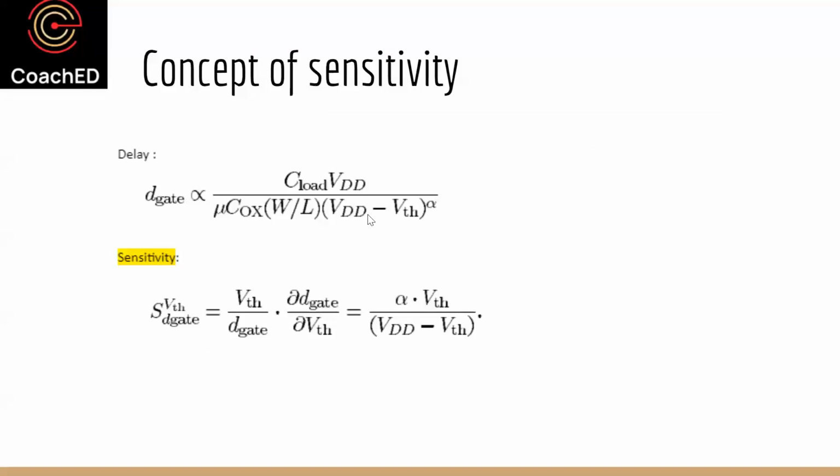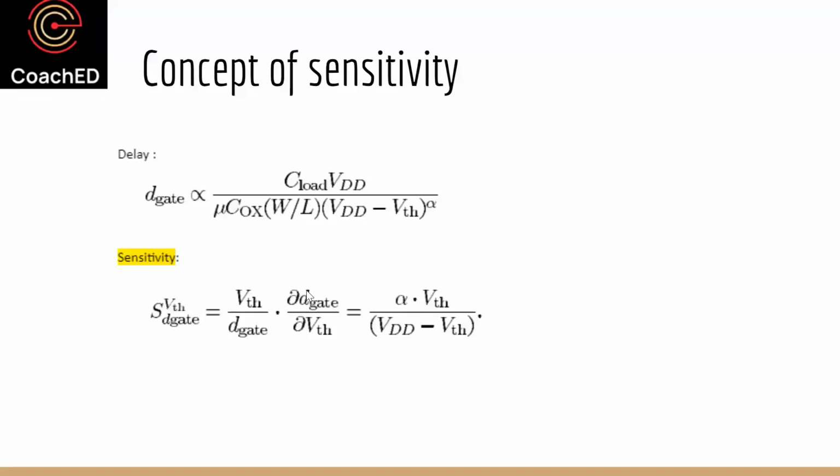If we are looking at the effect of process variation on the VT, or the threshold voltage variation coming from the foundry process, how sensitive is delay to change in VT? That is something I can analyze with a metric called sensitivity. If you notice, this seems like complex math, but if you break it down, it is fairly simple. You have delta VT and then VTH in the numerator. I can bring this VTH down here. You have delta gate delay and then gate delay in the denominator.